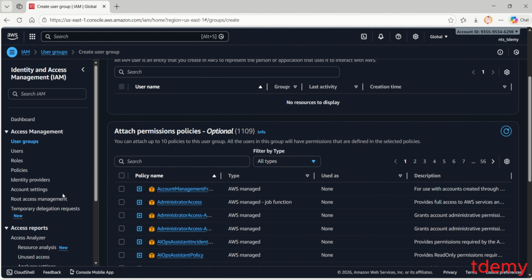When you are creating a user, you should know that a user basically has two methods by which he or she can access the resources in the cloud. The first is the console, or the GUI, which is what we are presently using. You can either create a user that can access your resources using the AWS Management Console, that's the graphical user interface method, or you can create an IAM user that can access your resources using the terminal, using the command prompt.